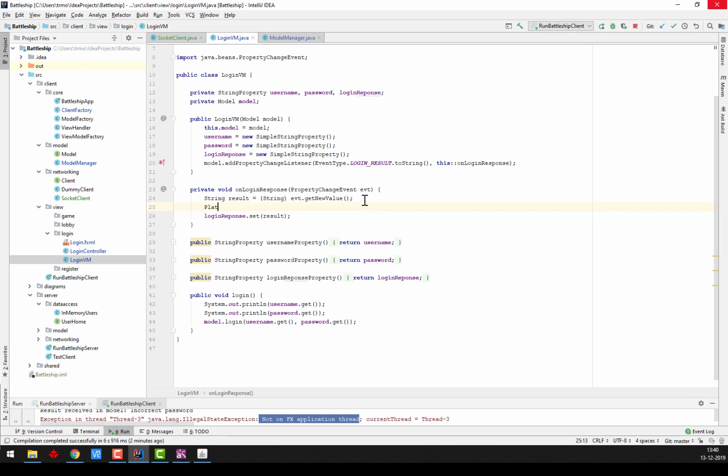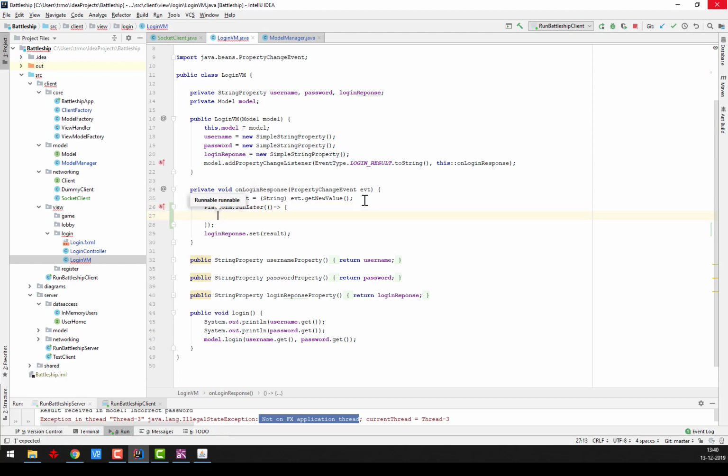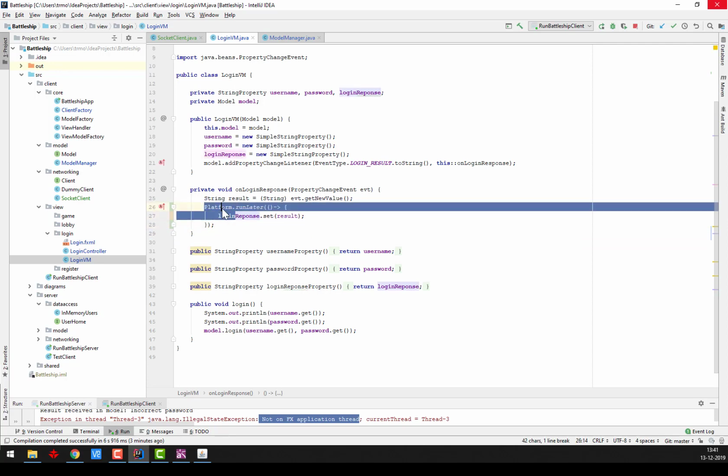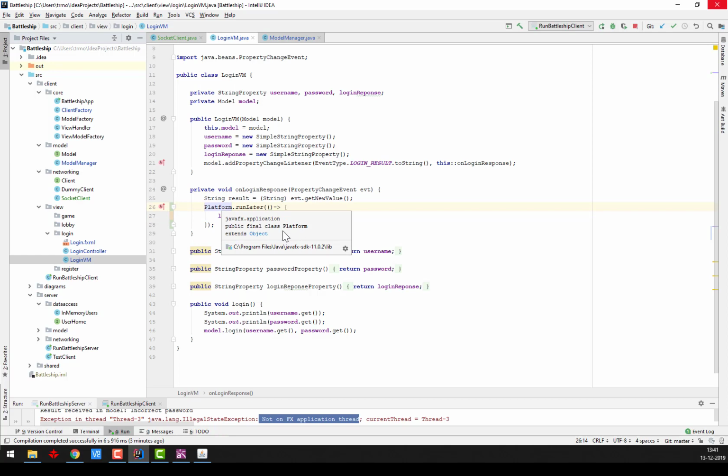So we go Platform.runLater, and we say I want to run stuff, which is this stuff, right? So now I'm telling the JavaFX framework, platform, whatever, I would like to execute this code whenever you have time.